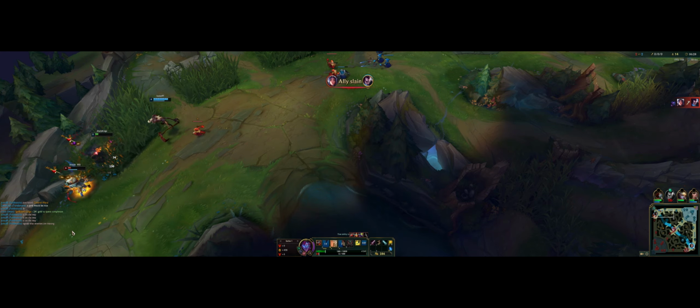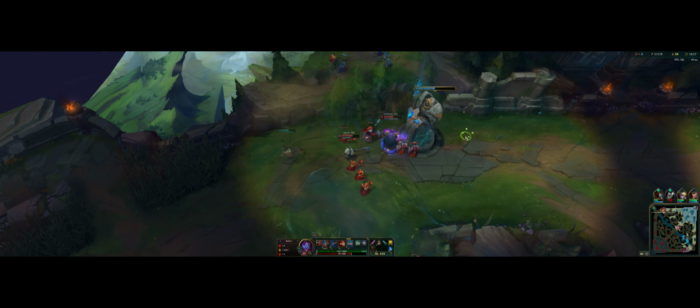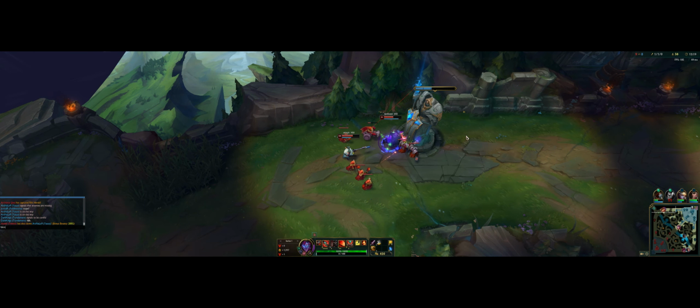The thing is with Teemo, his blind ability is very dangerous against melee, so I wanted my jungler to soak up that blind, but he clearly failed on that part.